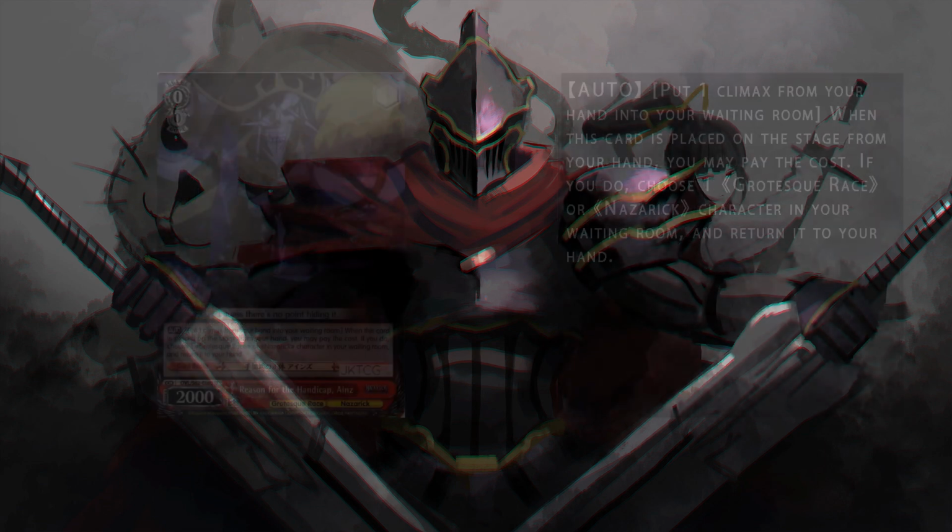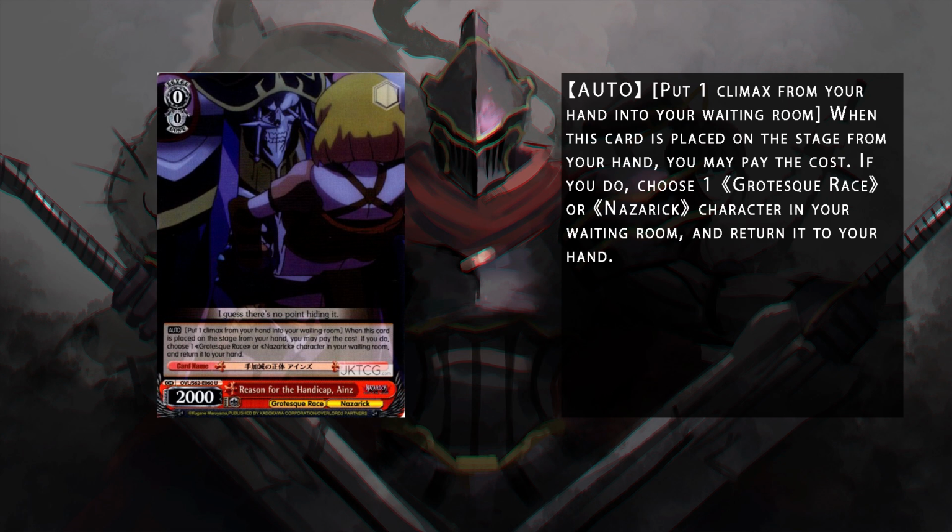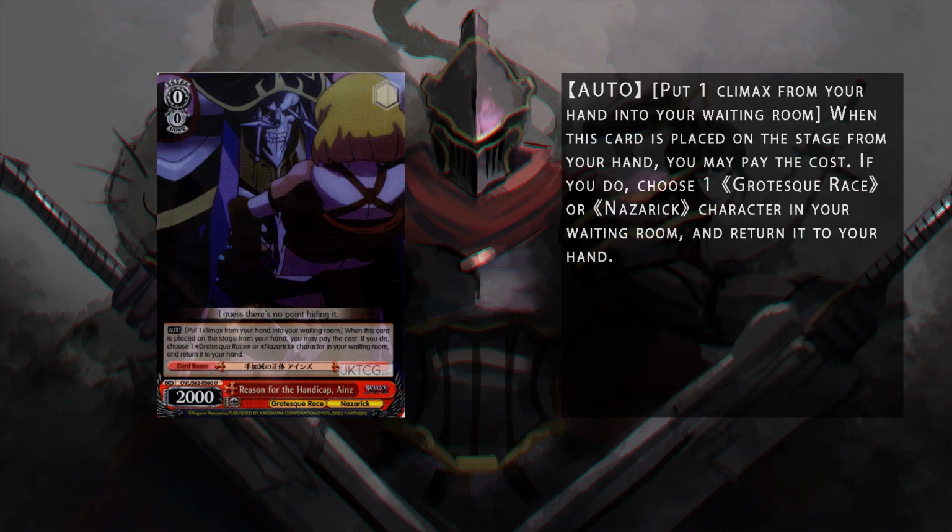Next up, we have Reason for the Handicap, Eins. This is a good way to ditch climaxes to be able to get characters back into hand. Great way to essentially hand fix as well as salvage. Salvage is actually going to be really important through this card. Brainstormer we run in this deck, which we're going to get to here in a second, does search. So having a way to salvage and search, it's great for the set and great for your hand to be able to reach both areas to get the cards you need.